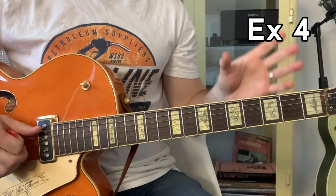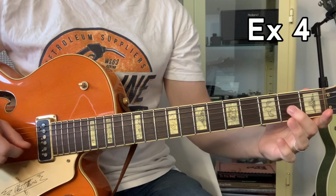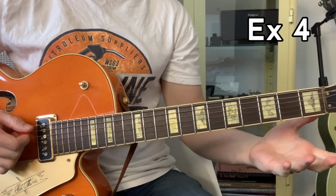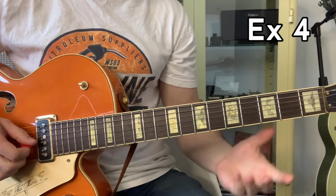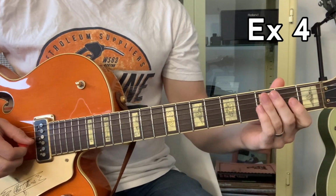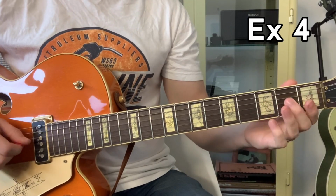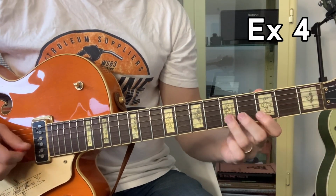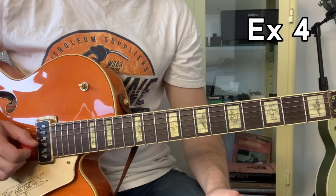So this one's using E. We're playing from the open spot, so it may look and feel a little bit different to the other ones. I didn't use any major third licks for this. I just kept it more strictly pentatonic, a more blues scale, I should say. And the other thing is sliding up into the next shape of the pentatonic. A really useful little trick there.